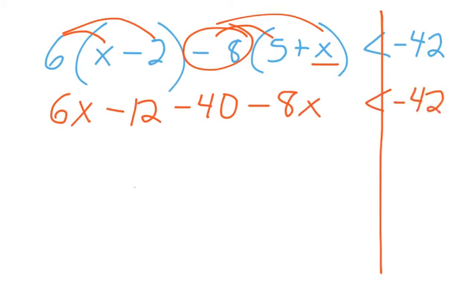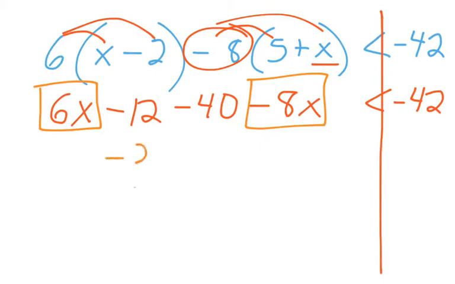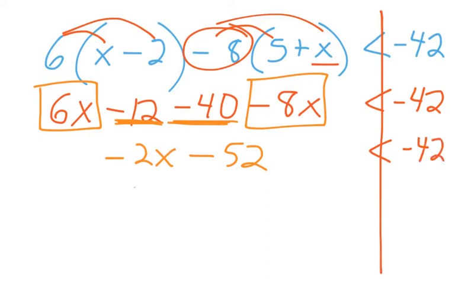So we did all our distributing. Now we look to combine like terms. Remember, when you combine like terms, do not write underneath the problem. We combine these two. So 6x, or 6 plus negative 8, if you only worry about the x's right now. 6 plus negative 8 is negative 2, so now we can worry about the x, negative 2x. Okay? And we could also combine our integers, negative 12 and negative 40. Since they're both negative, that adds up to be negative 52. Okay? Rewrite our problem is less than negative 42. And now we have a two-step inequality.